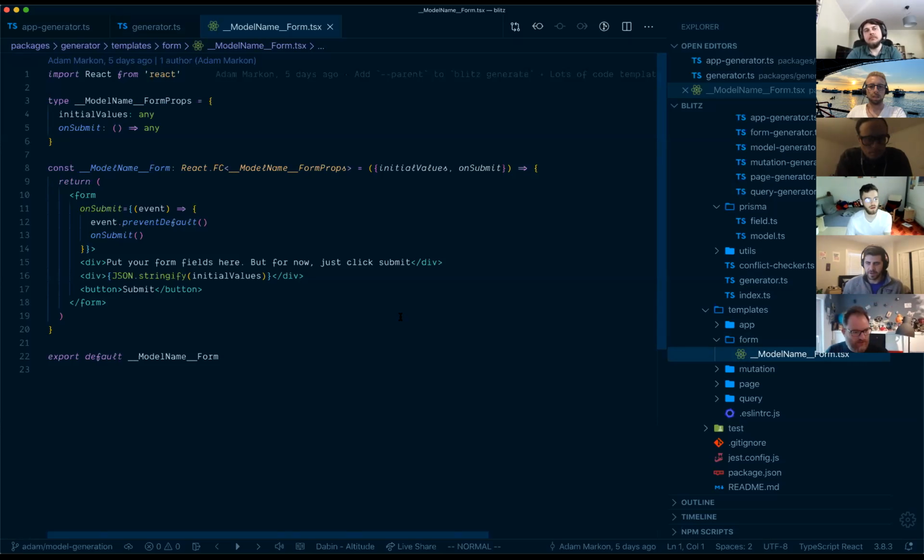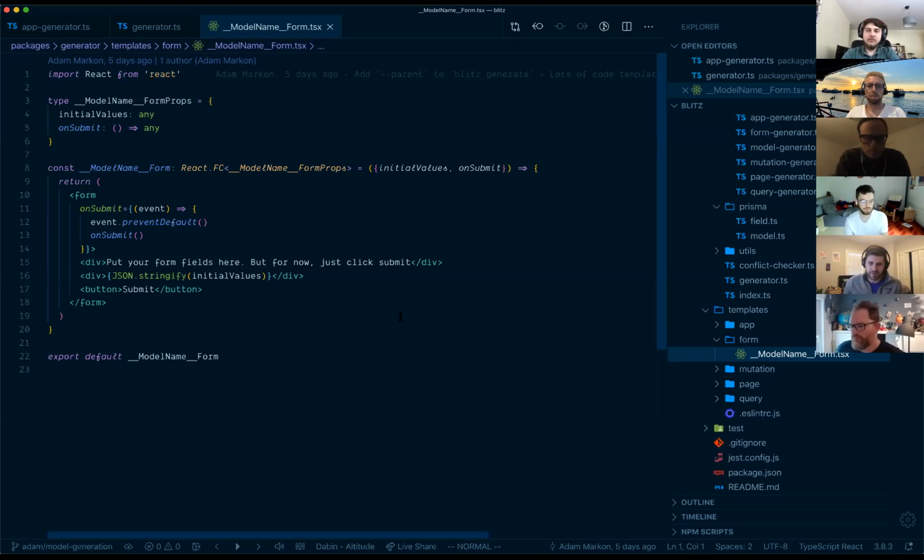There's a few options there. We do have an issue open for plugin support, and one of the hooks that I expect to build into plugins is to be able to expose templates. Ideally, I'd like to have some kind of universal keys for template categories. For example, your plugin can export a file path to a form template. And then if you do Blitz generate form, we can show you a selector and say, hey, you have these form template generators registered in your project. Which one do you want to use? And allow users to select and define defaults.